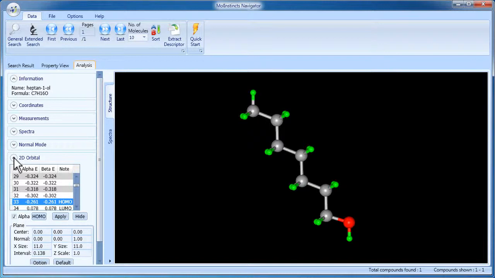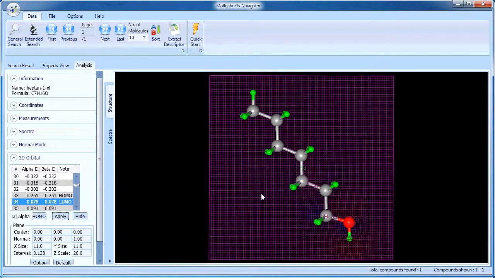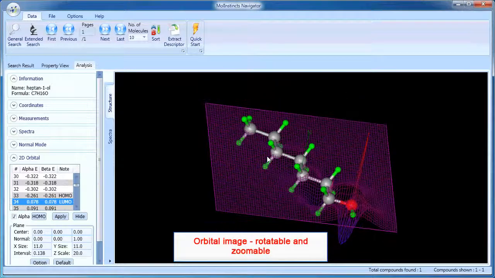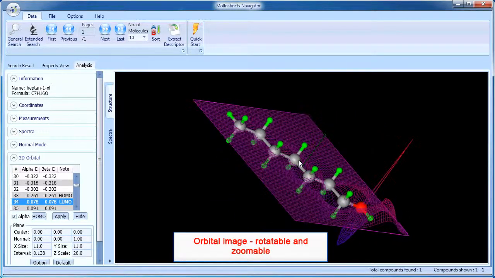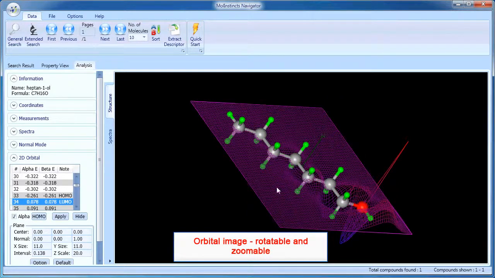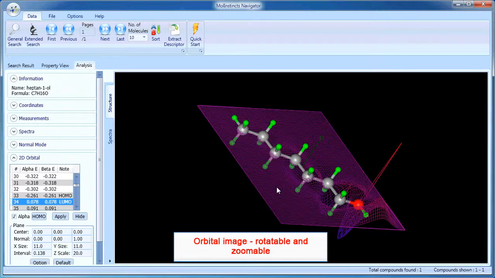For example, to generate the 2D orbital contours of the LUMO, select the LUMO in the table and then click the Apply button. Then the 2D orbital image is generated. The image can be rotated with the left button of your mouse. It can be zoomed in and zoomed out using your mouse wheel as well.